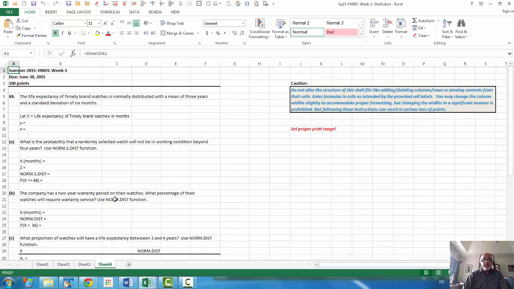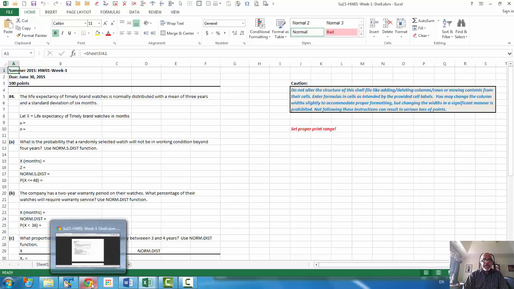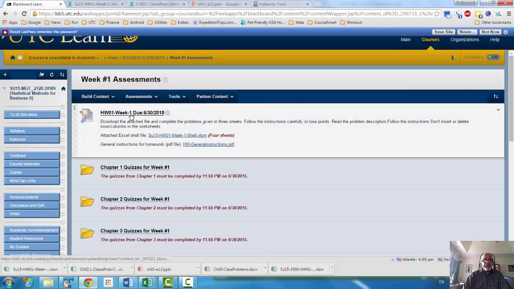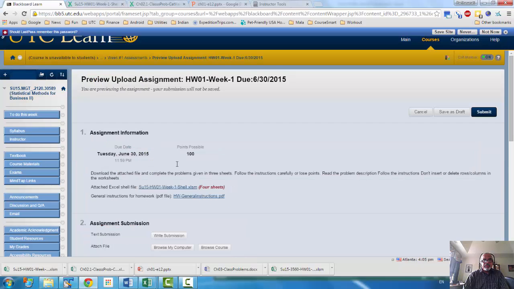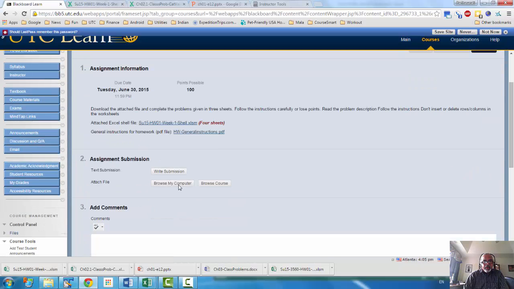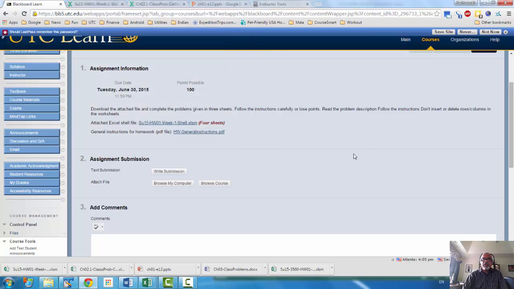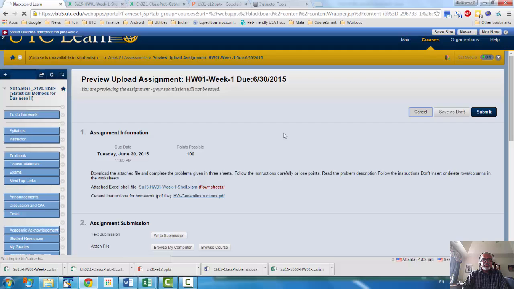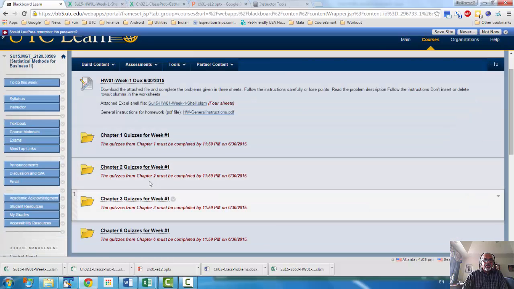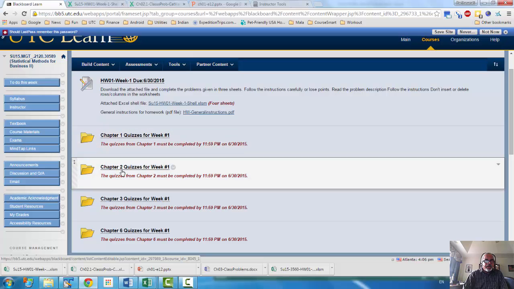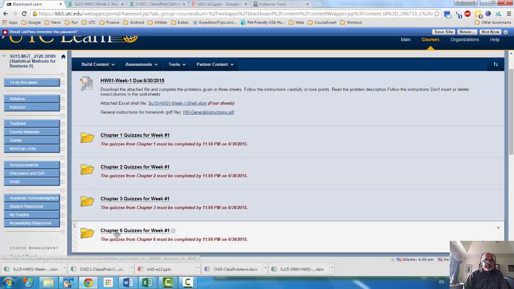Then you upload it in Blackboard. For uploading, you go to the homework page, and here you browse my computer and upload it. So that's homework, and then we have quizzes for Chapter 1, Chapter 2, Chapter 3, and Chapter 6.